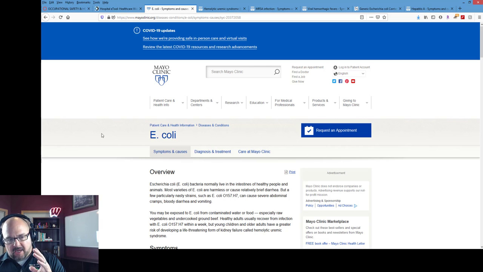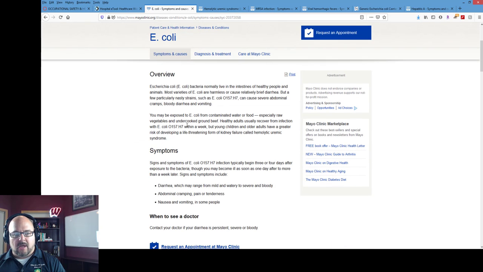And there's a newer strain of E. coli. I don't know if you can see it on the screen. It's O157:H7. It adopted some resistance characteristics from a virus, and it attacks both the liver and the kidneys, and it can actually be deadly in the young, the old, and the infirm. Kind of scary, because it used to be you get some diarrhea, not so much anymore. Now it can actually hurt you.